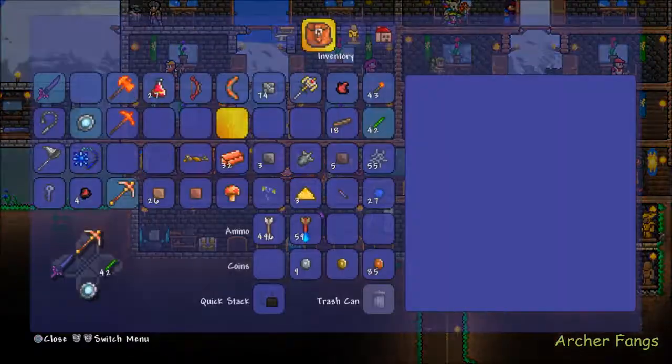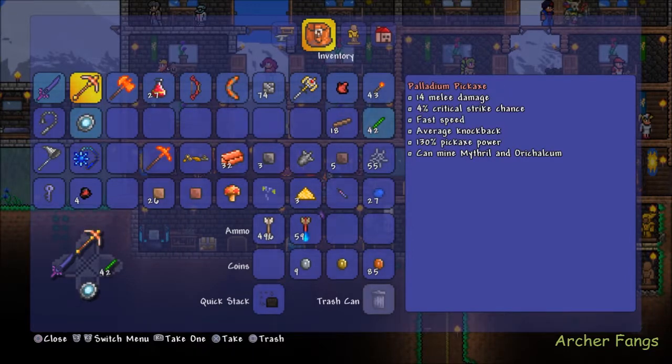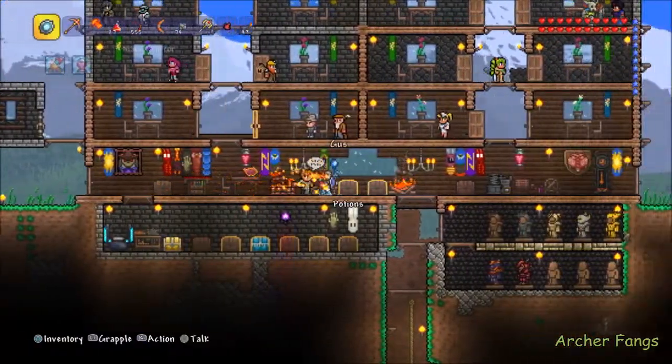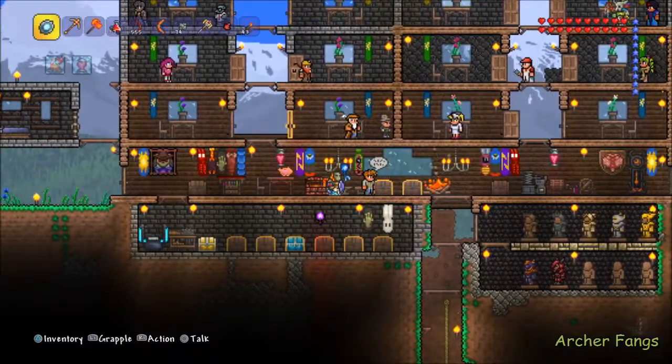So yeah, but in this video, we managed to craft the Palladium pickaxe. We got some new stuff, actually pixie dust. You want to check that out later.